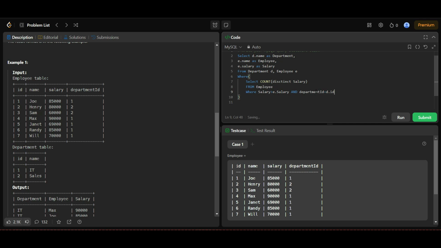And we have this one, and it should be less than 3.